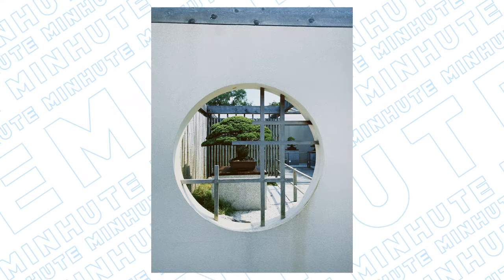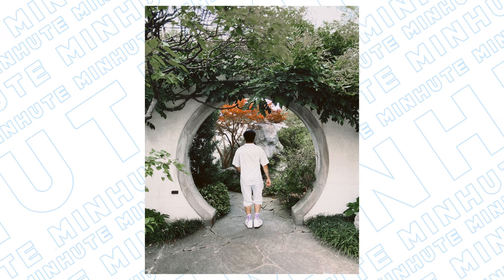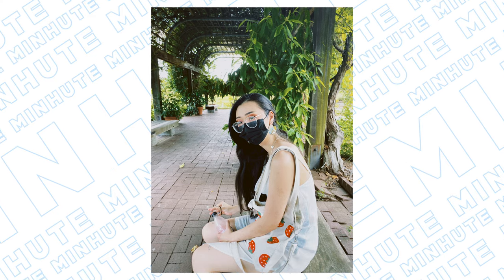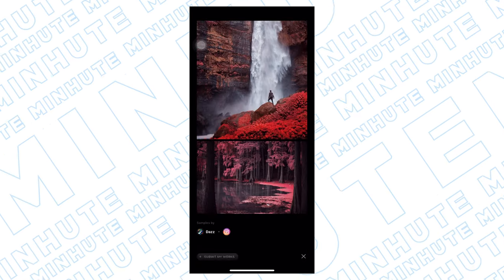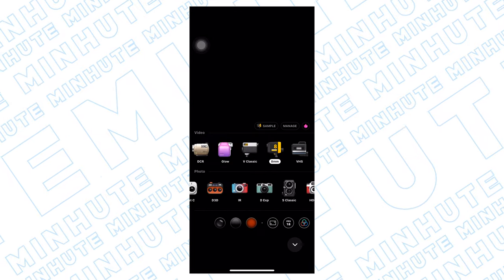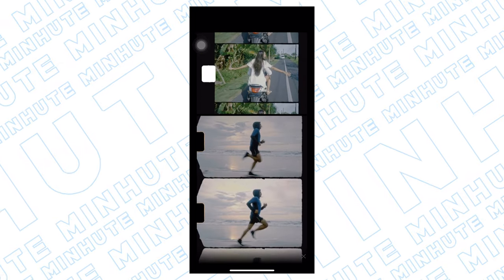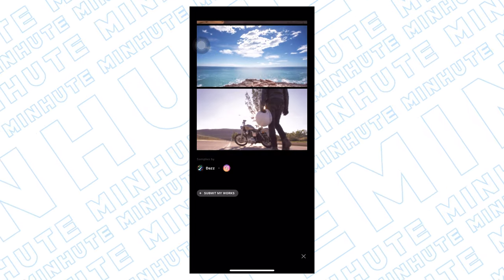My favorite photo option on the app is actually just the classic — it's just a super standard, not too different film camera. It's literally just a classic film camera, nothing special, no special looks. But you have a bunch of different looks like a dream effect look, or an infrared camera. There's so many different things to play with and it's really all about just going in, messing around, and seeing exactly what you like. And if you really want to get creative, you can. There's a whole different set of cameras — it's just a lot of fun, something to play around with and add to your collection.